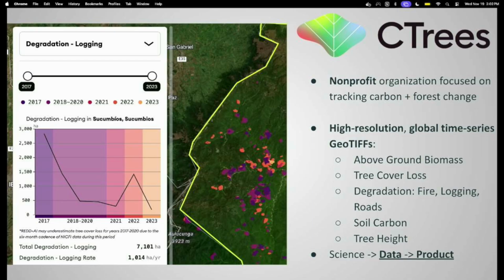That's a visualization of it. We have soil carbon data and tree height data that goes all the way to the sub-meter canopy height. So there's a lot of data sets that we have. And this presentation is mostly focused on our finalized data sets to our product, not making the data itself. We have a science team that does most of that, which I do help out. But this is focusing from that final last version of the data to a web app.